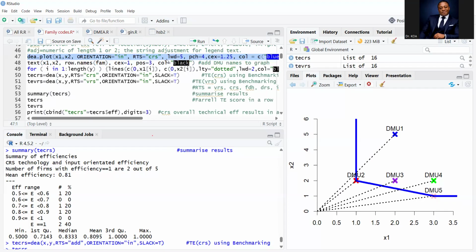Jerry, do you understand? Yes, Doc. What do you understand? Like how to identify whether the graph is input oriented or output oriented.